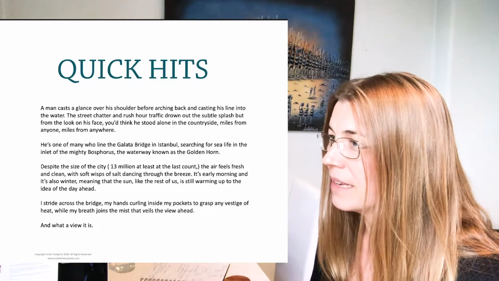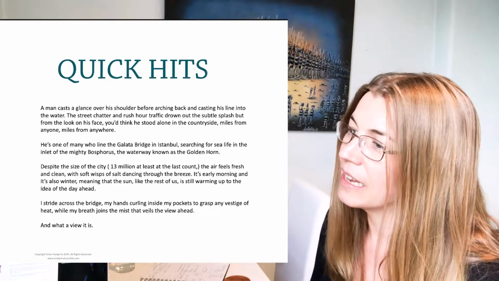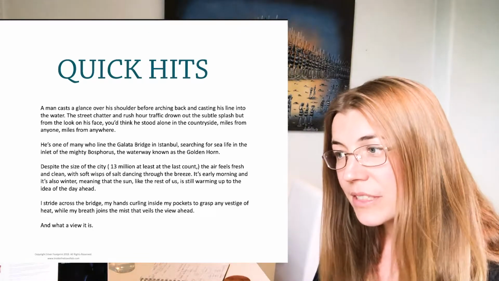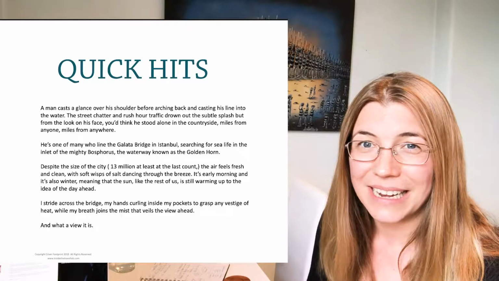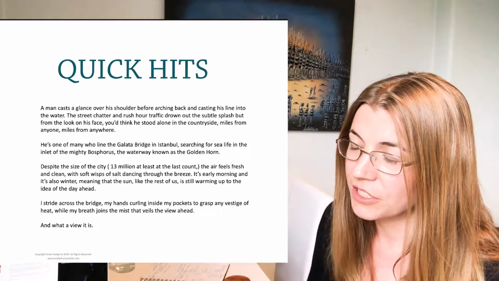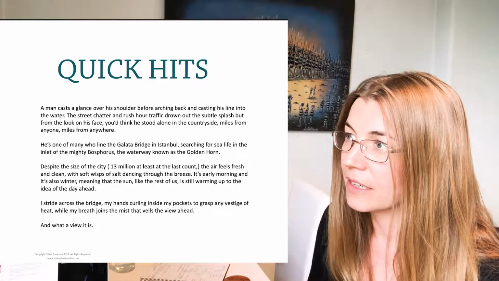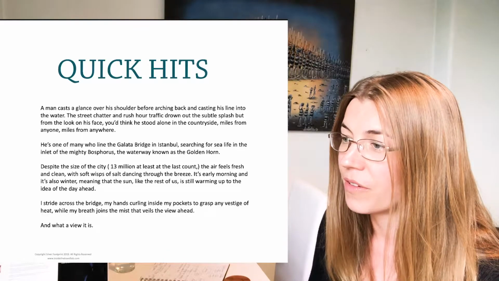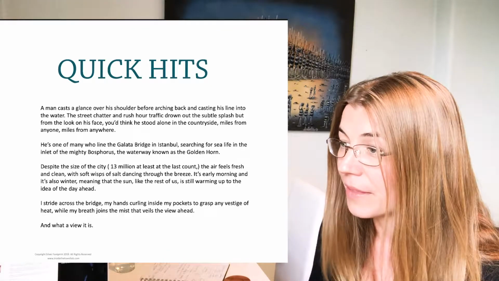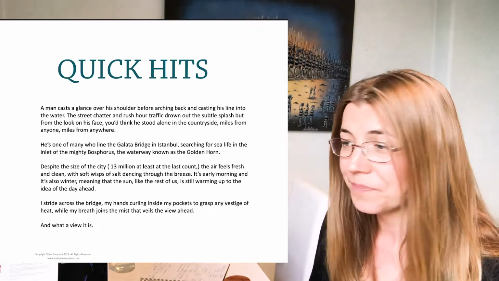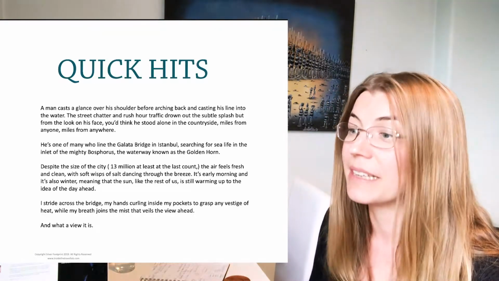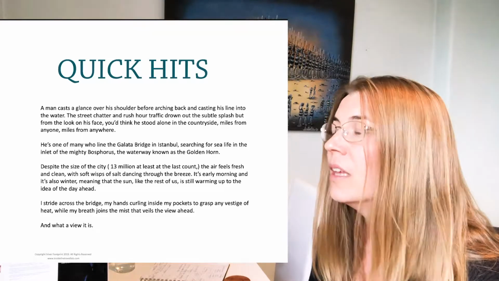So, a few other comments. It's not just varying the length for the sake of it. You'll notice that when we use a very short paragraph here, it really works as a finish or as a tripwire onto the very next thing. So you're going to expect something else to happen here. You don't expect it to finish on "and what a view it is." You're expecting to then learn more about the view.